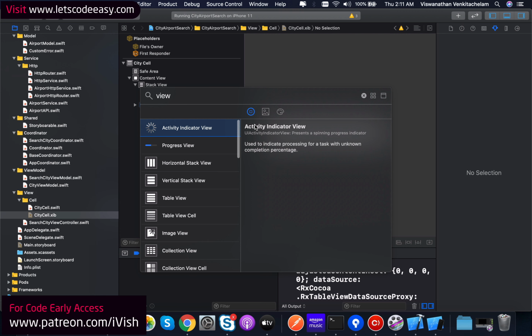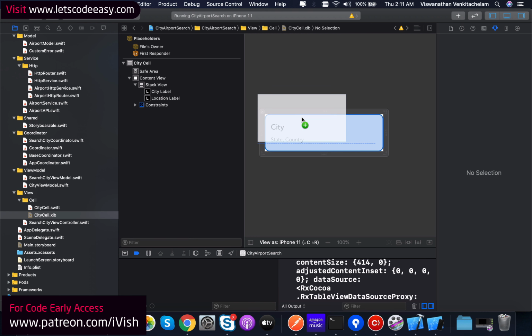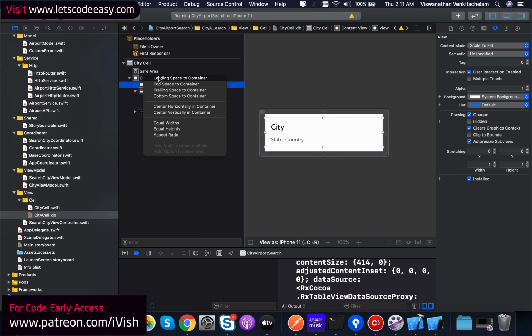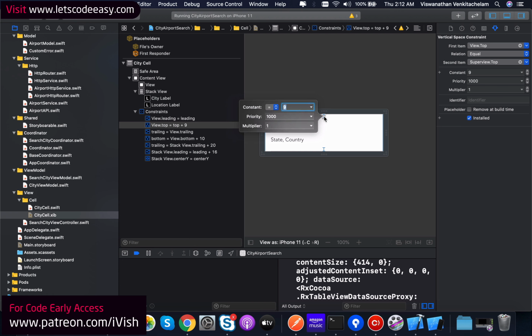View. Where's the top so that it's not blocking my labels? Something like this. And then leading, trailing, top, bottom, maybe equal spacing 10 and 10.